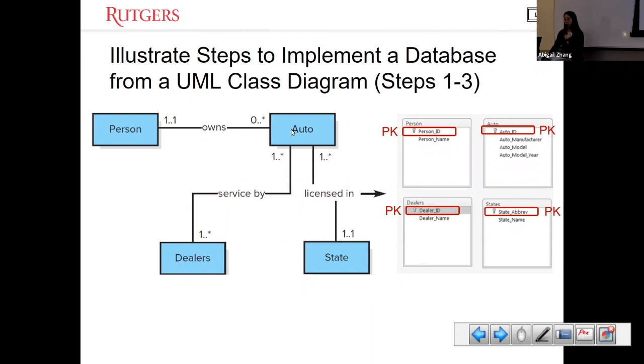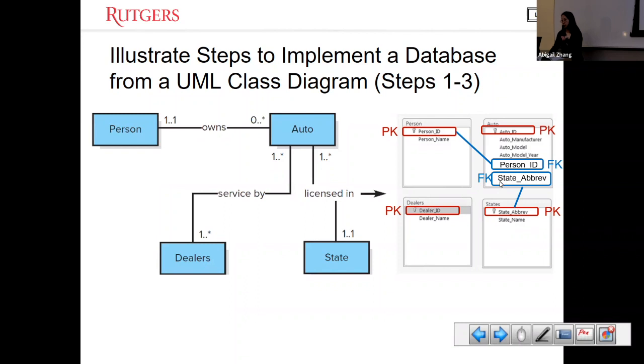Now, between dealer and auto, what kind of relationship is this? Many to many, and what should we do in this case? What should we do when we have a many to many relationship? Right, create a linking table. And last time you did that exercise on stage. If there's a many to many, you don't post it to both sides. There's no way that you can do it. You have to create a linking table to implement it. So here, let me show the step where we can directly post the foreign keys. On the auto table, we are going to have two foreign keys. The first one is the person ID that links to the person table.